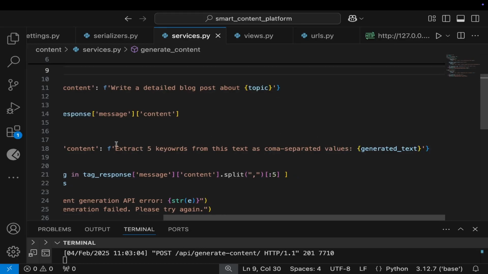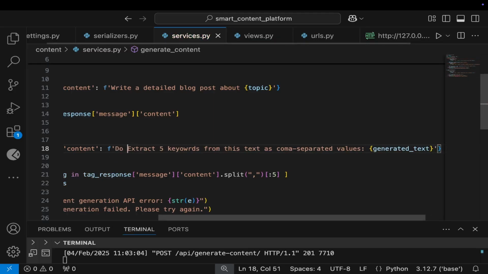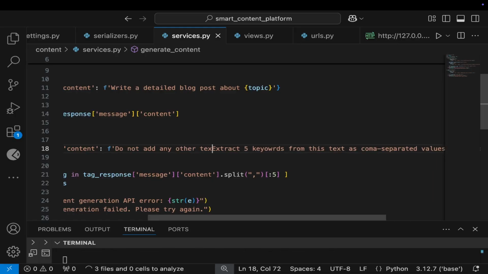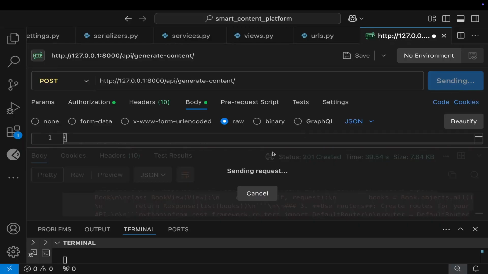Then we say, just say, do not add any other text to your response. Extract 5 keywords from that. So let us run this again and we see if it can do what we want.